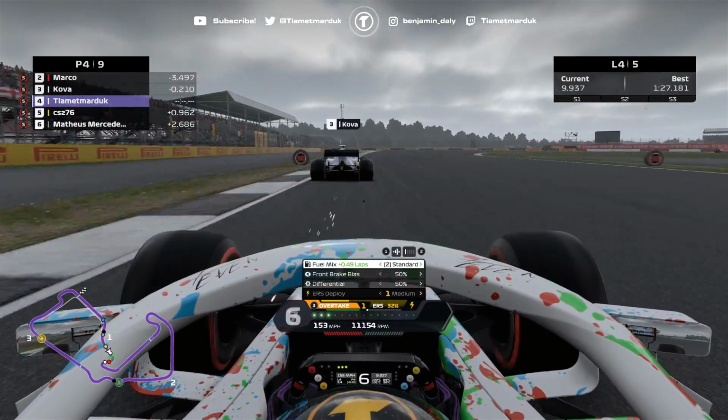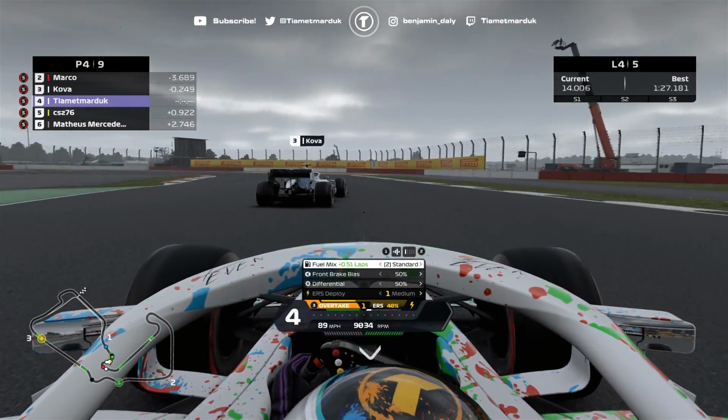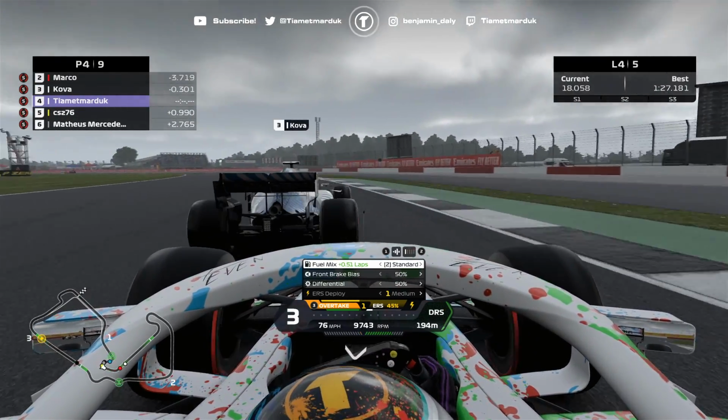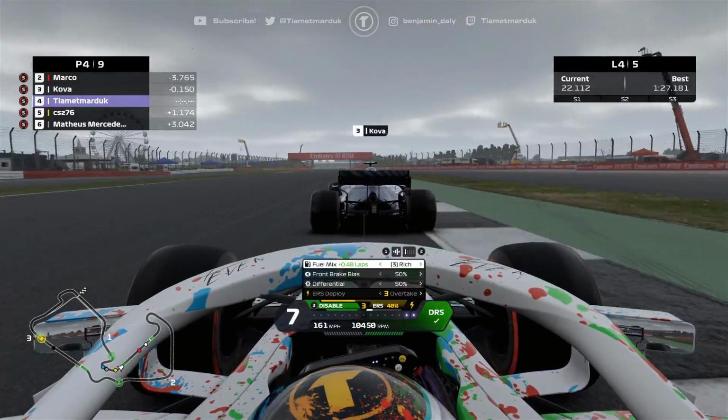Can we go the inside of Kova? No is the answer, as he looks a little bit more handy under brakes. There'll be no dive bombing on this guy, that's for sure. But let's see if we can set him up. We do have DRS on this lap. We're going to open that up as we head on to the Wellington Straight.